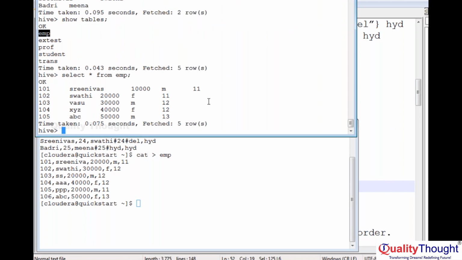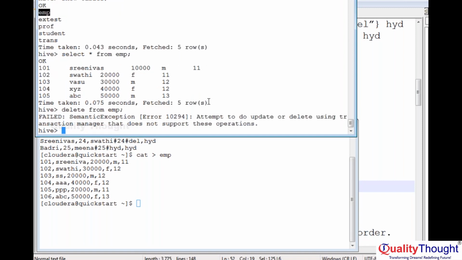Instead of dropping table, I want to use the same table. I want to remove complete data. Can anyone tell me how to remove data? Tell me how to delete data. Delete from table name EMP. That's it.